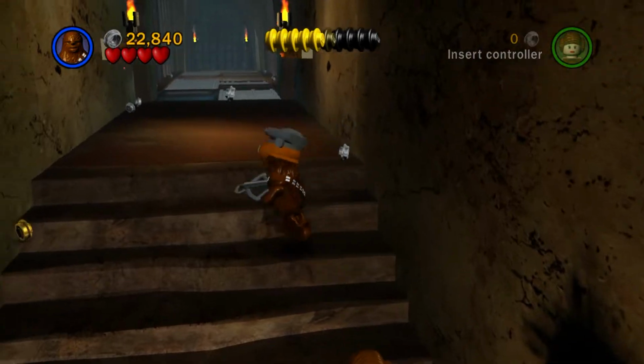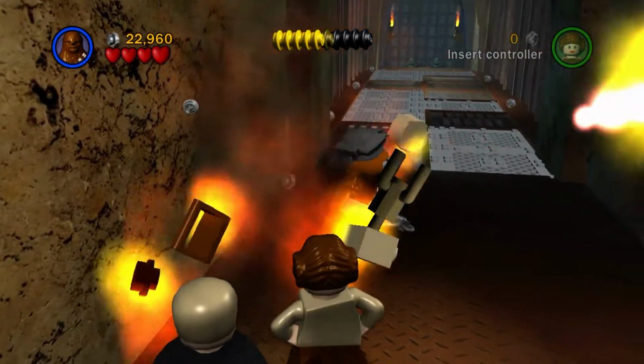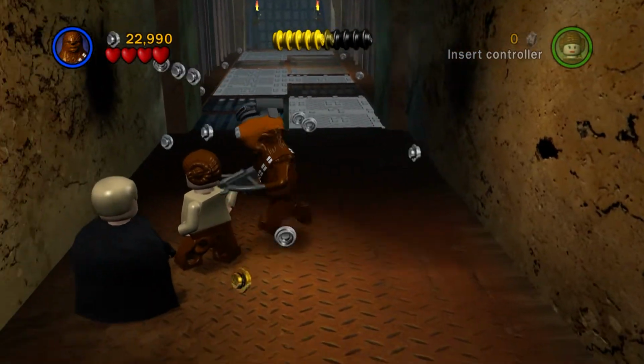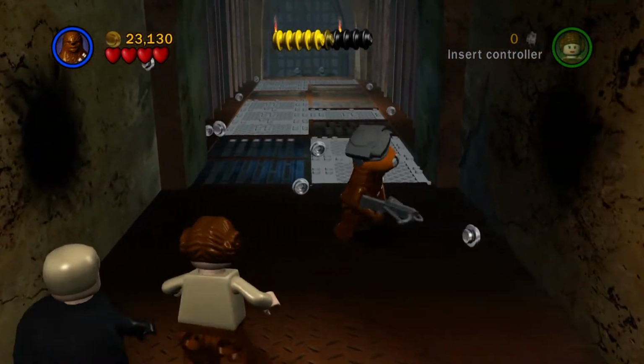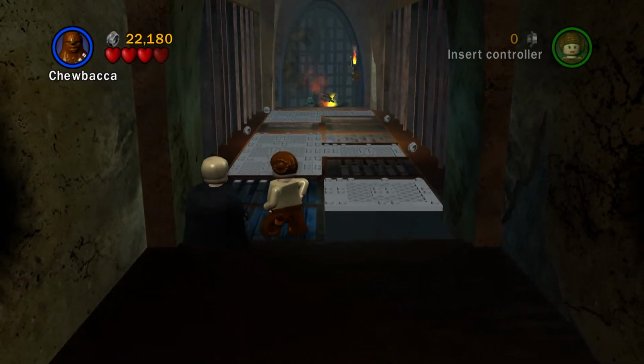All right, we had to take out that item on the right. So it turns out I didn't have to shoot that device that I created. Oh! Watch your step. Those white panels drop out below you, and oh no! So be careful when walking over those.